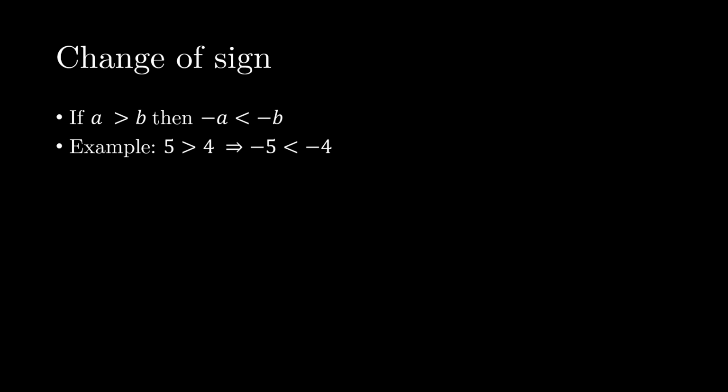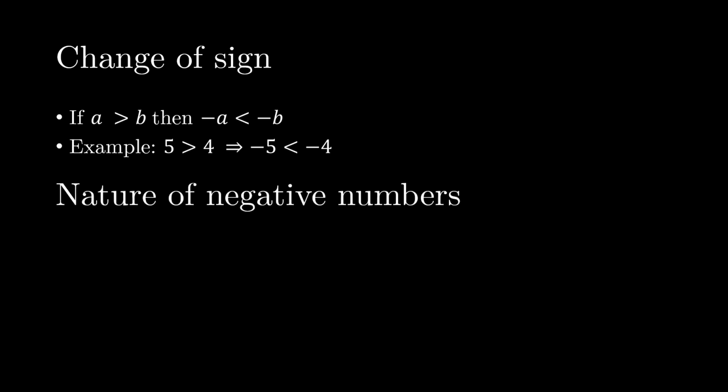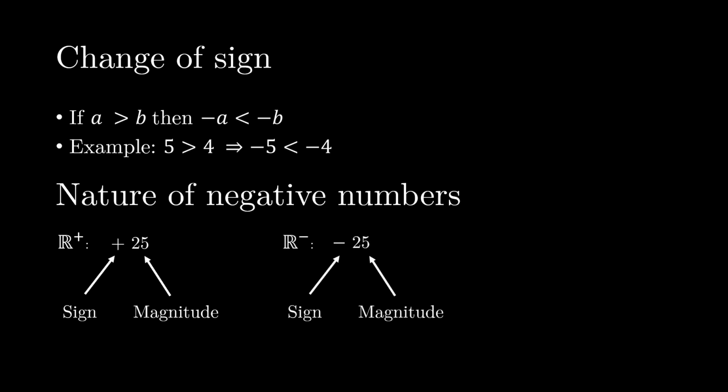To really explain this, we need to think about the nature of negative numbers. But first, let's talk about positive numbers. With a positive number, we can split it between its sign and its magnitude. With positive numbers, a bigger number means a greater magnitude, right? So a positive number with a greater magnitude is going to be a bigger number. For example, 6 is greater than 4. But with negative numbers, the greater the magnitude, the smaller the number actually is. So it's the opposite of how positive numbers act, and that's because of the minus sign.